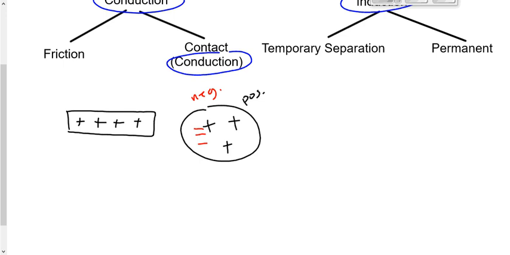Now, you notice that this charging object is closest to the negative side of the neutral object. A positive object is close to the negative side of the neutral object. What's going to happen to these two objects? This positive object is going to do what to this neutral object? Attract it. Positive objects attract neutral objects.